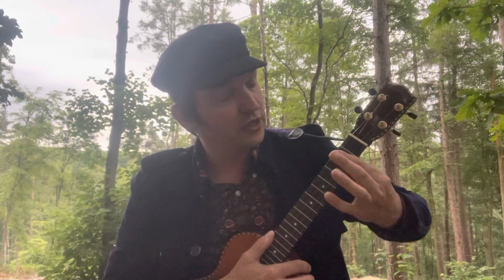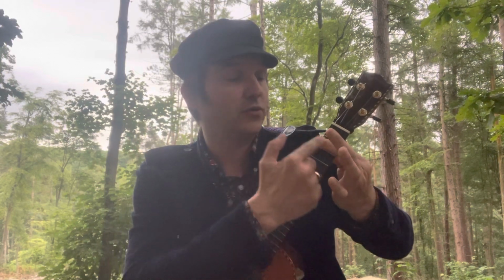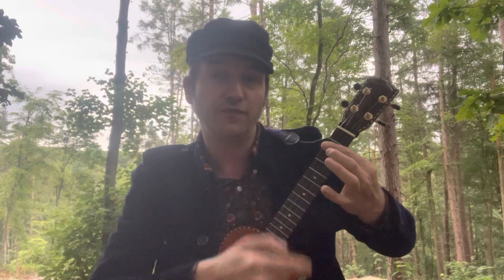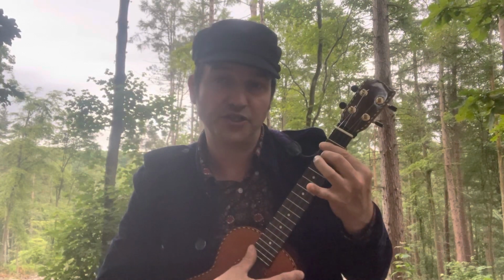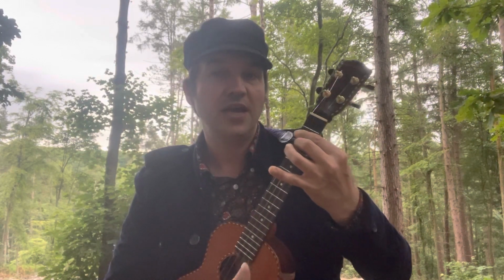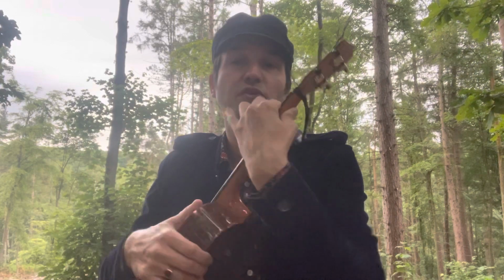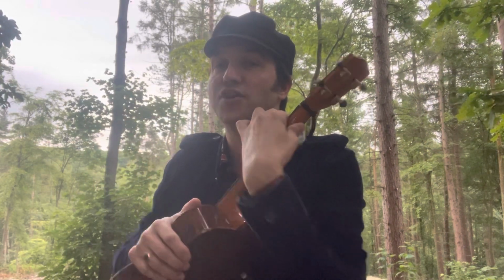The bar chord version, using your first finger and you're kind of pressing down on the whole second fret across all four strings, and then your second finger goes on the third fret, third string. So that's the bar chord version of B7, but it can be a little bit tricky, especially if you're a beginner. Notice how I'm really pressing down with my thumb on the back of the neck.